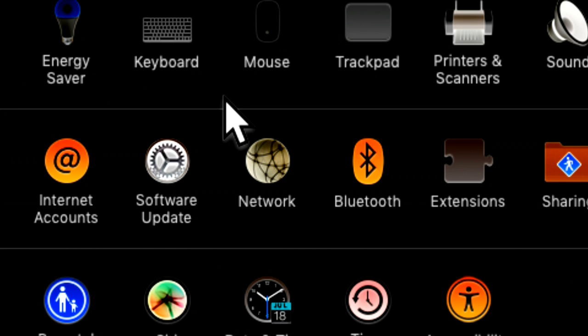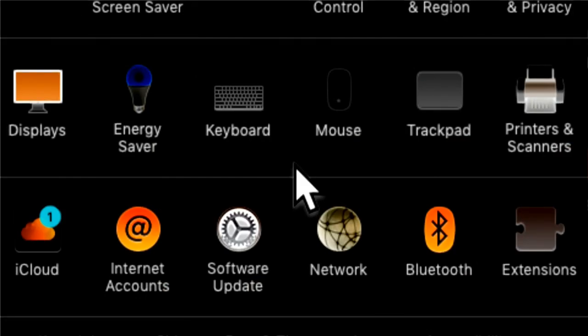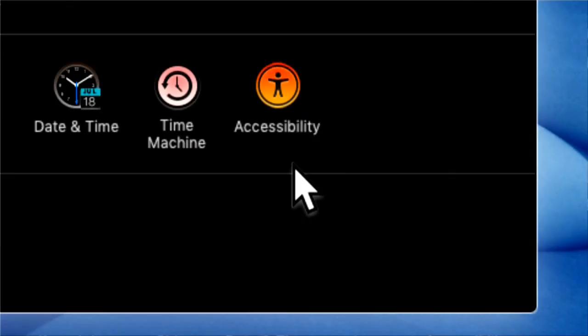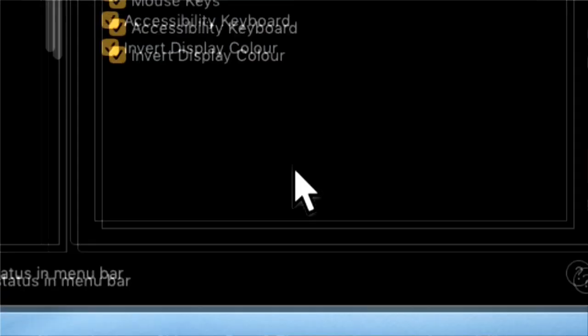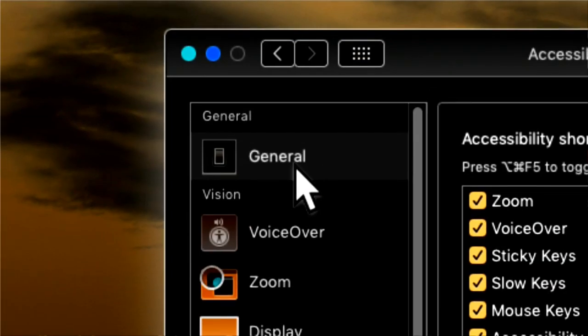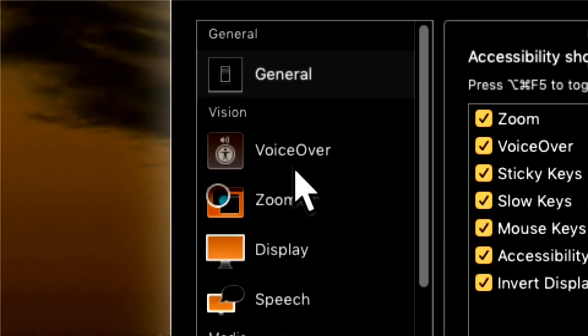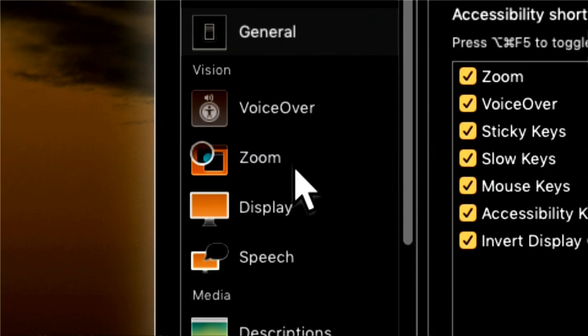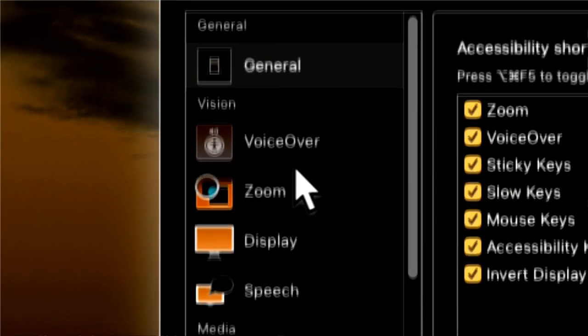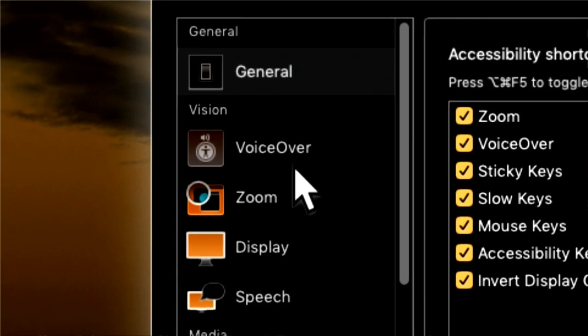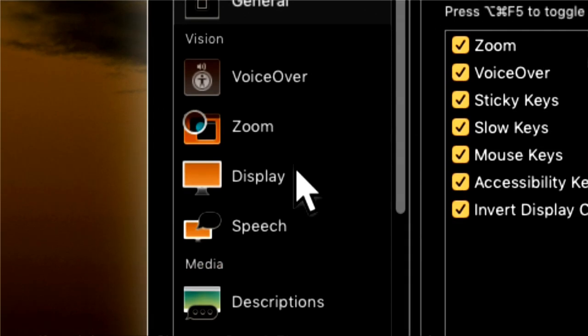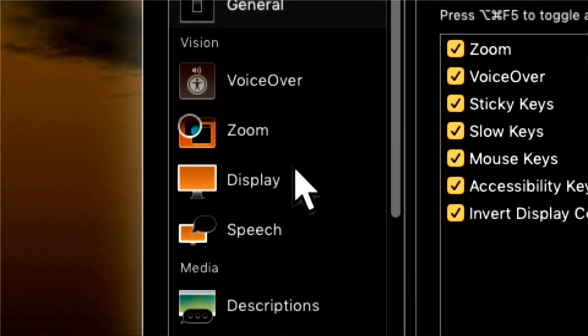Okay, so I'd like to go back to the accessibility dialog section of System Preferences. Here on the left hand side of the screen, we've got a bunch of different options that we can change. We've had a look at General, which relates to the accessibility dialog box. VoiceOver is the inbuilt screen reader. We're not doing VoiceOver this week. That is next week, so next week we will cover VoiceOver in more detail.